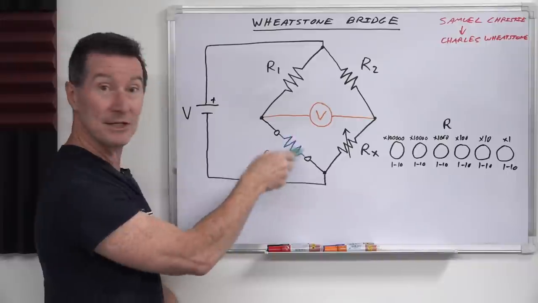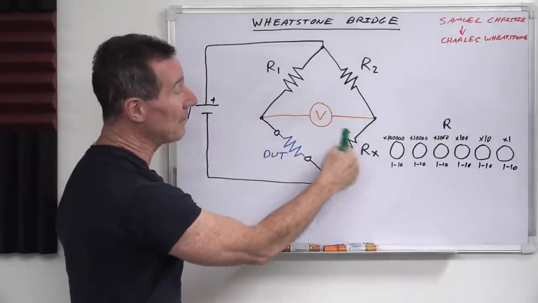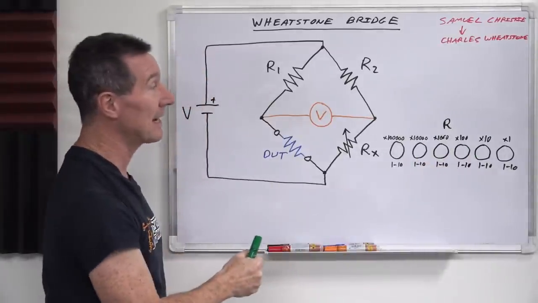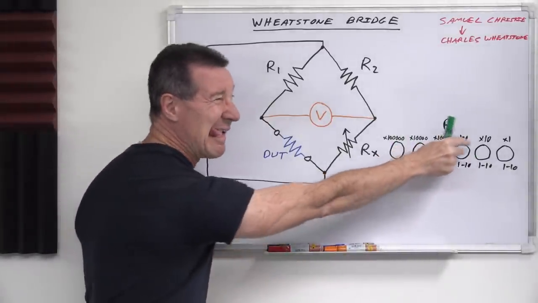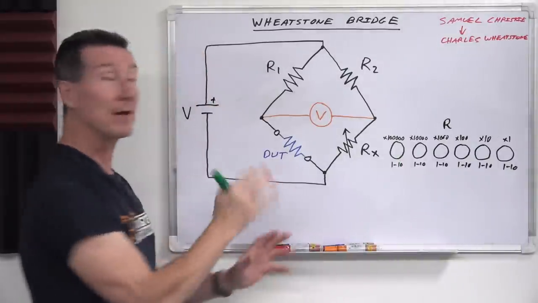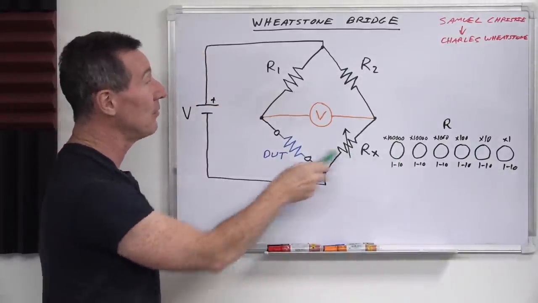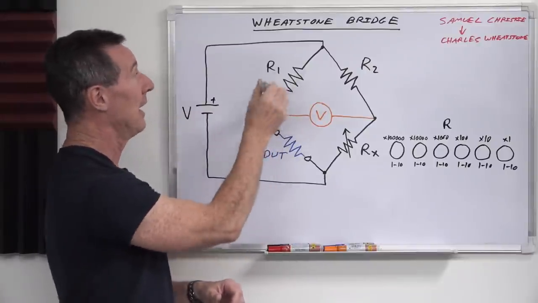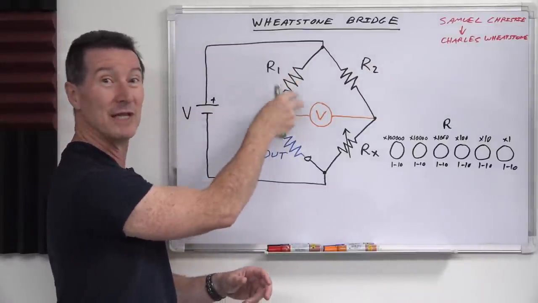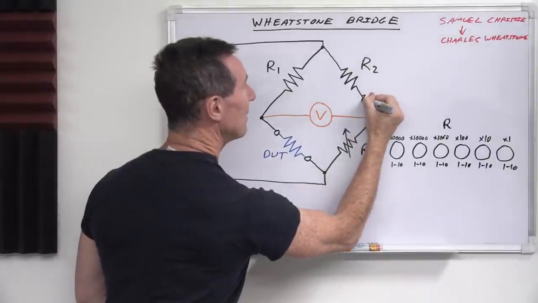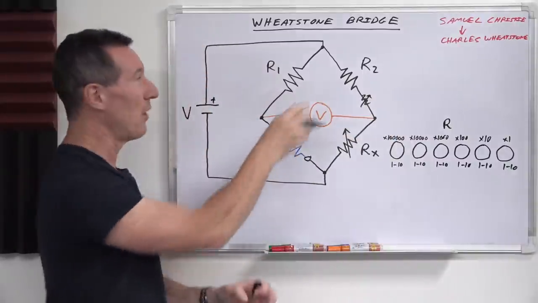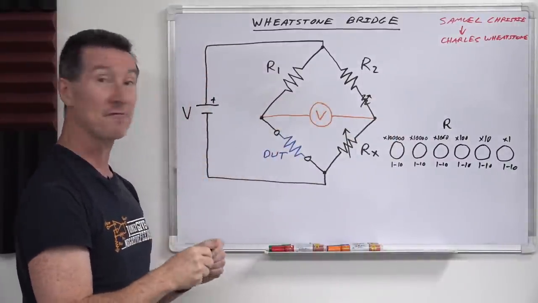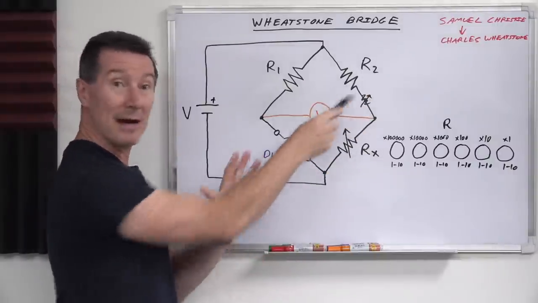So our device under test, our DUT, is this resistor here, which we put on our terminals. And then on the other branch over here, we've got our adjustable decade resistors. So this is a six-decade jobby, and you put your tongue at the right angle, and you twiddle these until you actually read off exactly the same value that matches this. And of course, these values up here, these will be your range resistors. And you can actually, so this will be like, have a switch in there with multiple ranges. And this one here can have like little adjustable trimmer in there as well to sort of like tweak all the ranges.